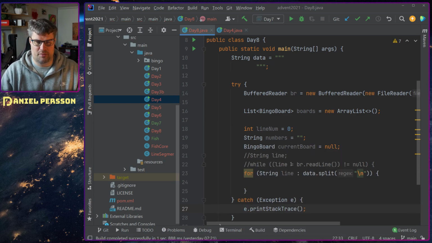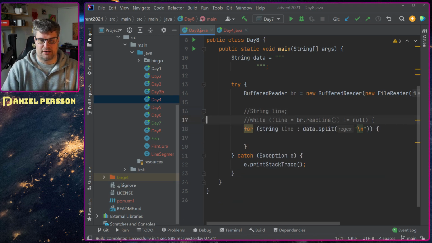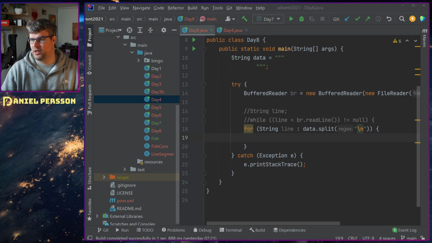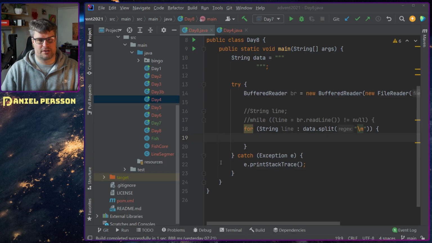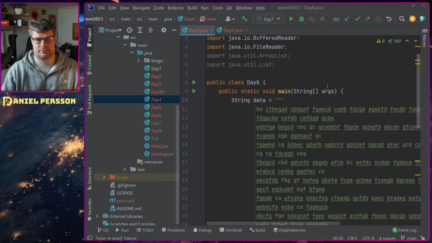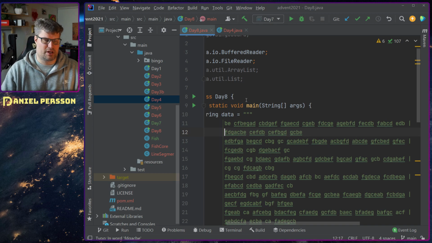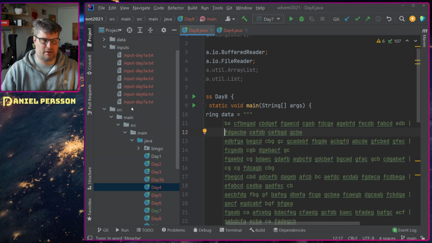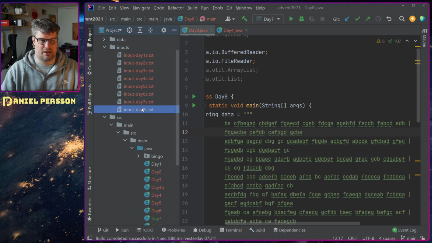There we go. Now we have prepared everything. We don't need the first part here. So what we want to do now is copy this data first, here. So I have a pipe and a new line. I don't think that the input data will have that, so we might need to fix that up.